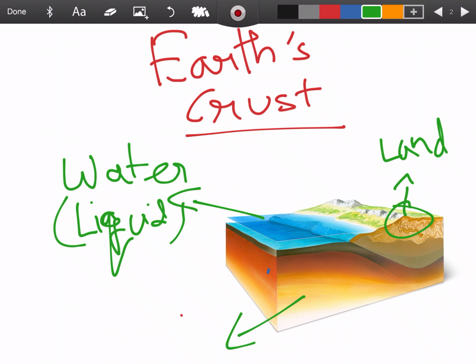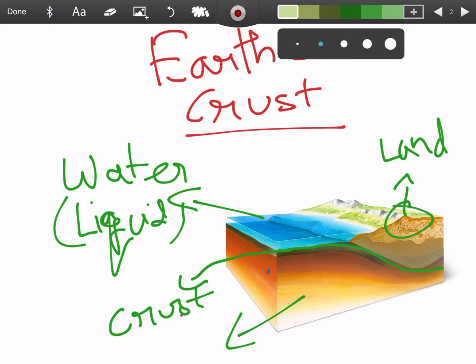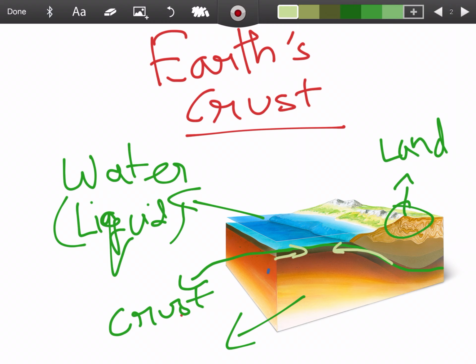In the middle over here, if you see this black place, this is where the crust is located. In the crust there are the plates. When these plates move together, they collide with each other and then they go up, and that's when an earthquake is also formed. That is one of the reasons, and that is how a mountain is formed.